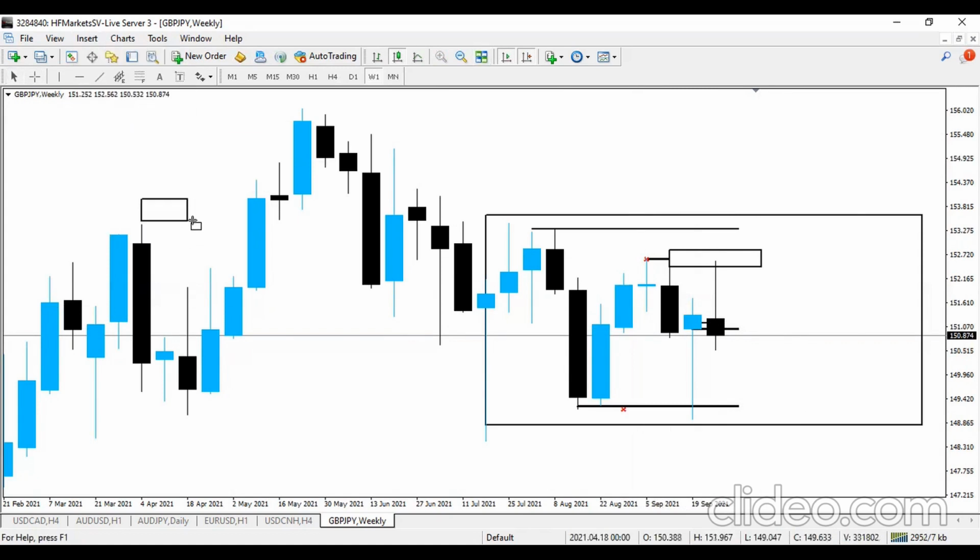Let me use this as an example. If this candle had closed like this, I would have been very interested in buying. I would have known that these people want to take price to the upside, having closed this particular week with a bullish engulfing candle. But instead, they pushed price down, closing like this.